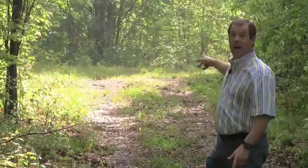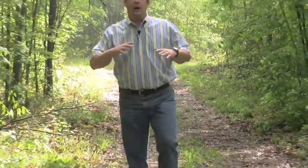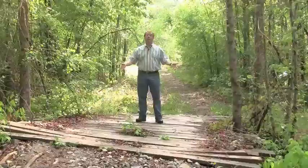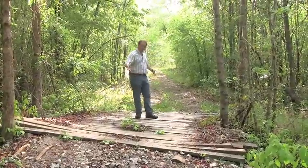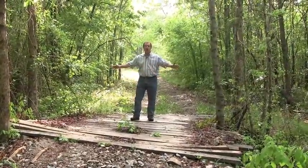A couple of months ago we did a video on building a road in the woods with a woods grinder, and it would look something like this. But sometimes that doesn't work, and let me show you a situation where it doesn't. We're in a low area on a piece of property here, and if you can see below me is sort of a makeshift bridge that the landowners had to put in because of wet weather runoff.